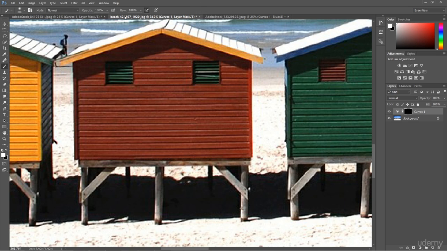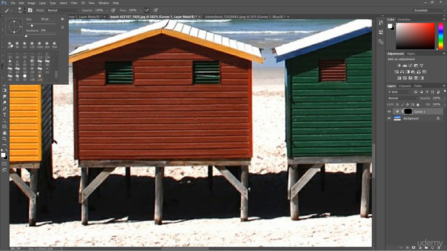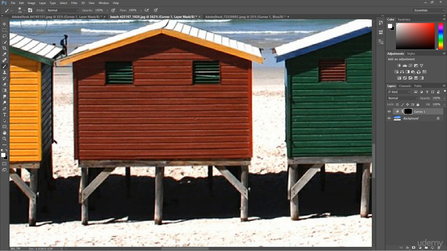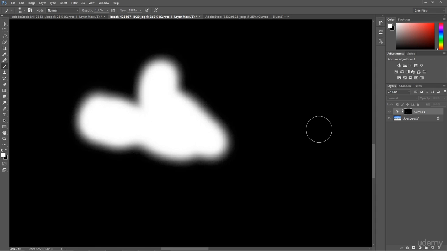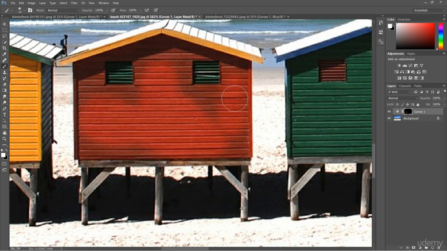So I would choose a brush, and of course everything 100, flow and opacity. Better to keep the brush quite soft to keep the soft edges. And look what is happening. I'm just painting with color white. But the truth is, I'm not painting on the image with color white, but I'm bringing the white color on the mask. So that is all the points of our layer mask. So let me paint this quickly. Sorry if I make any mistakes, but let's have a look.